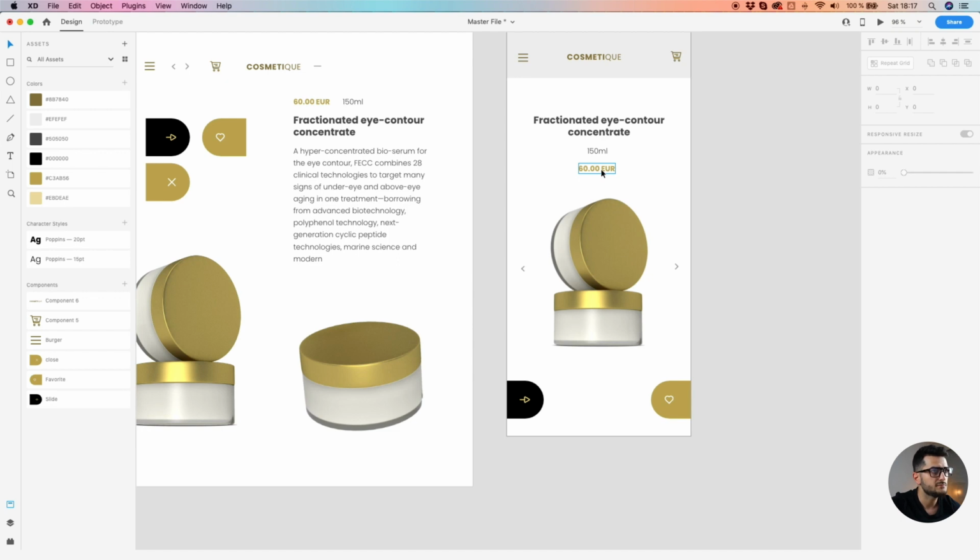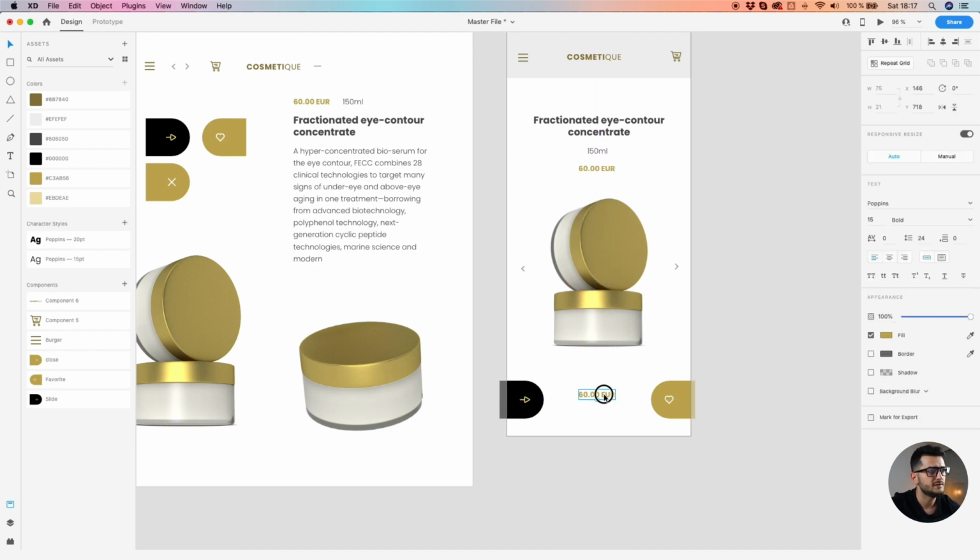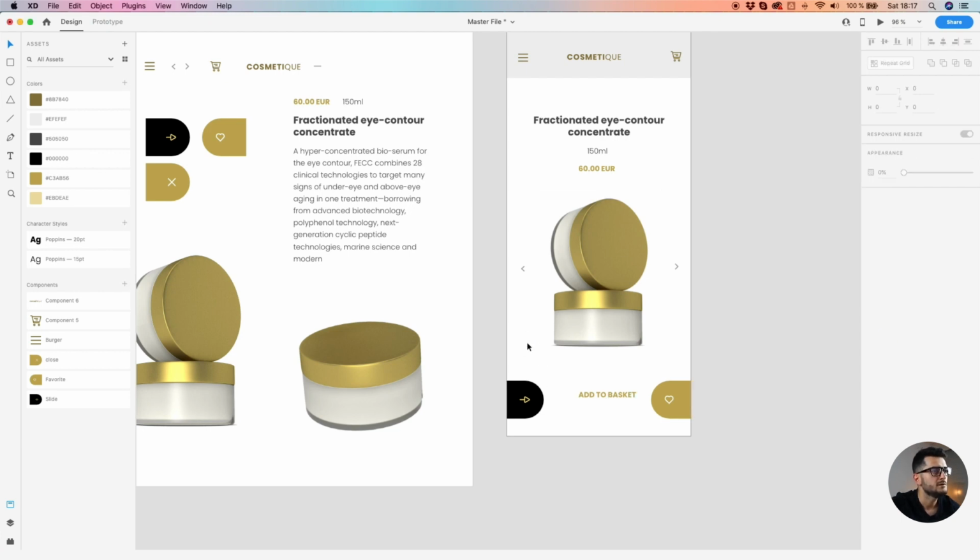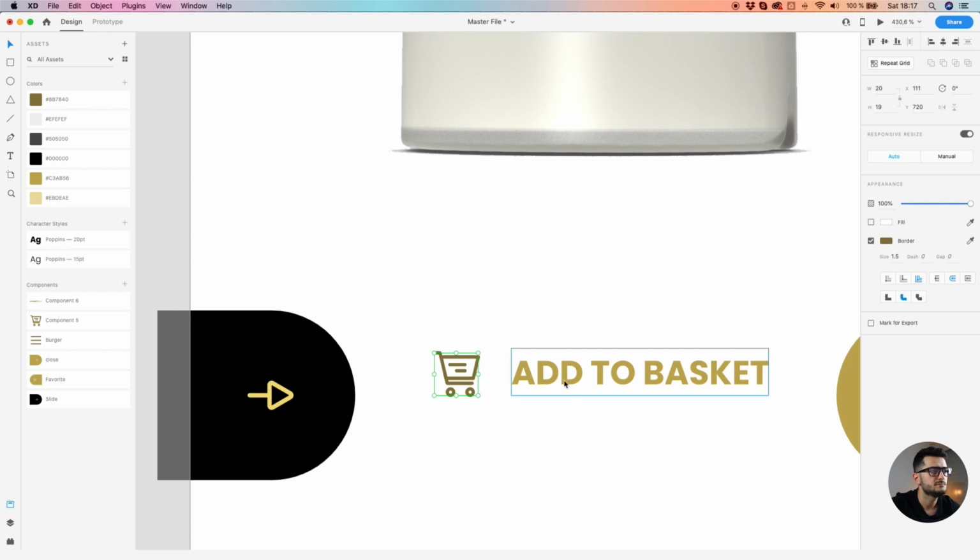Make a copy of this price tag and just type add to basket. Okay, and add this icon near to it.